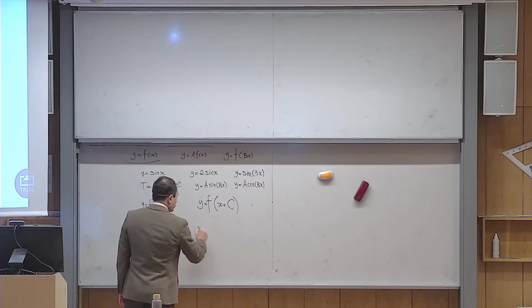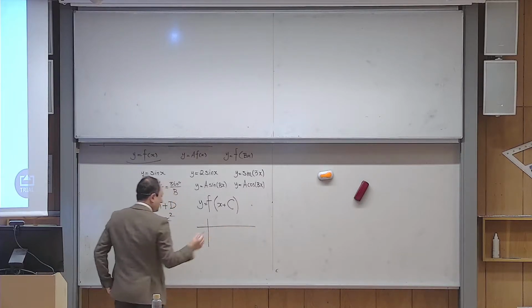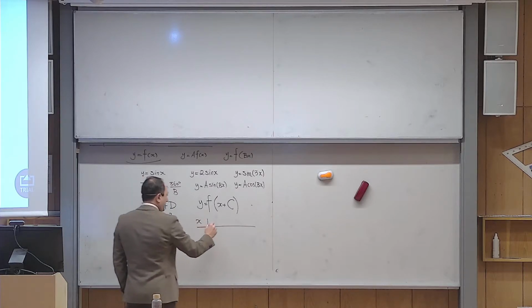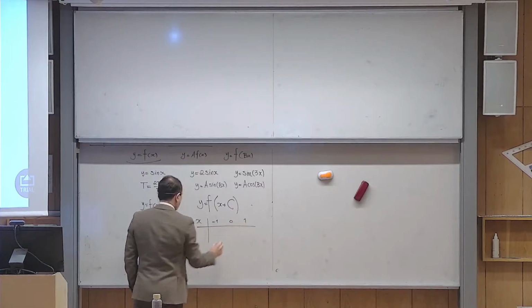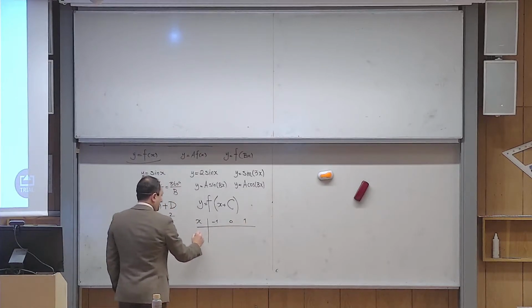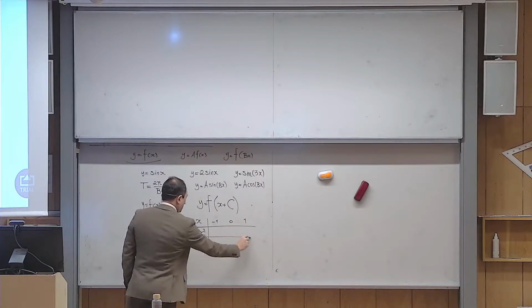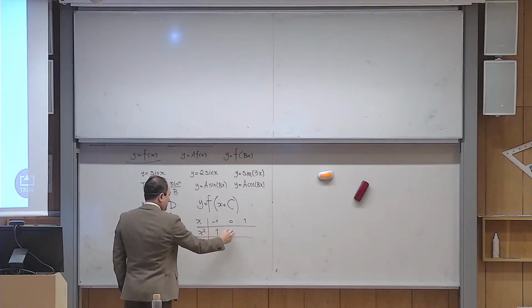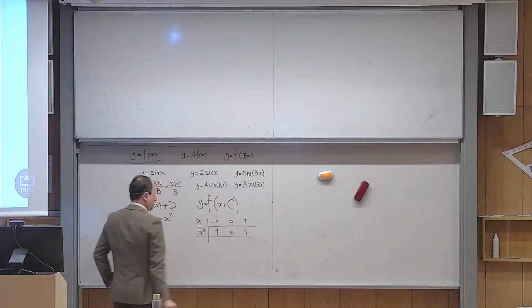If you don't mind, let me set up a table here. We can also go to GeoGebra to make it better, but here let us understand what is going on. Let me just give three numbers, -1, 0, and 1, to draw this graph. This is x squared. If I put -1 here, it becomes 1. If I put 0 here, it becomes 0. If I put 1, it becomes 1 again.